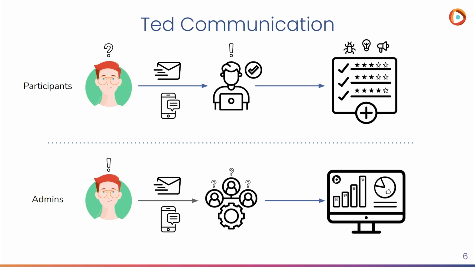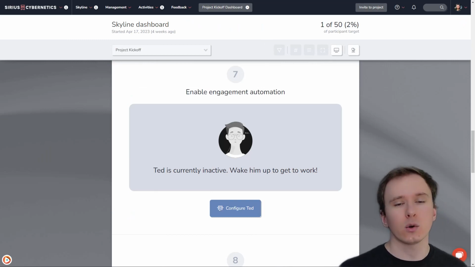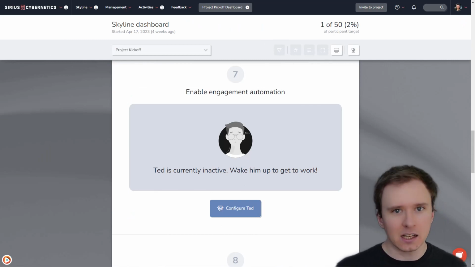And then for admins, he's going to take a look at everything that's going on in the project, and he'll send out those progress reports to our team so that they can log in and also get more engagement in the platform. So it's really not just about testers and participants. It's also about us as the admin team, right? We want to stay engaged and we want to make sure that everything is going well in our project. That way we don't fall behind and we're able to deliver the most impactful information to our stakeholders at the end of each phase or at the end of our test.